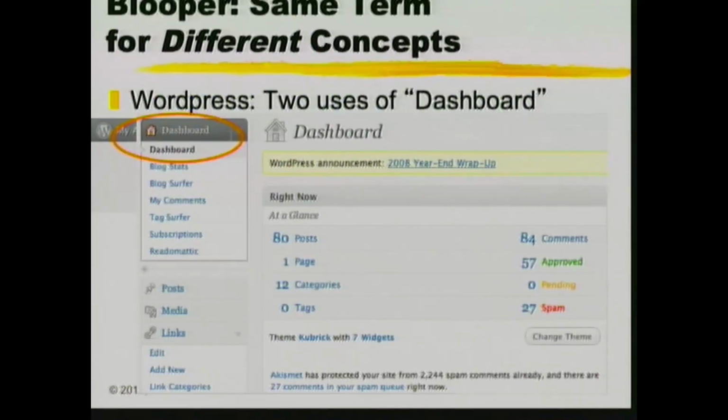Just imagine the problem that a documenter is going to have in writing that into a manual. Well, you go to the dashboard, and then you get to the dashboard of the dashboard. Okay, so again, one concept, one term. That's the way it should be. This is two different concepts, one term. Or programmers would call it overloading terminology.